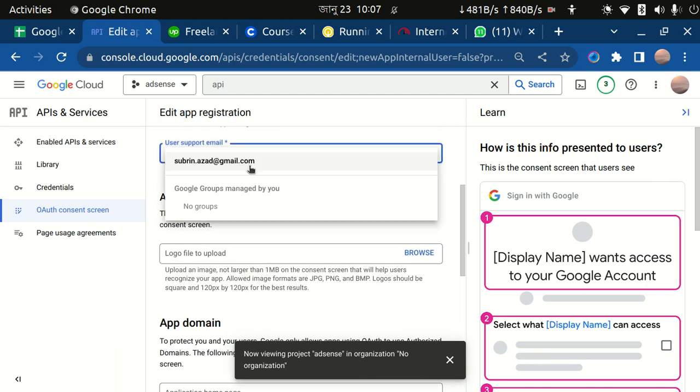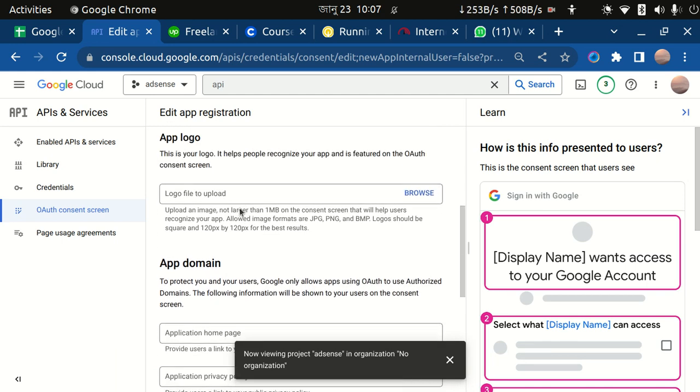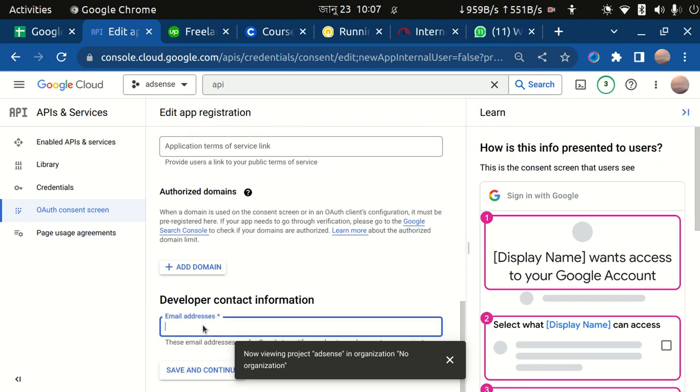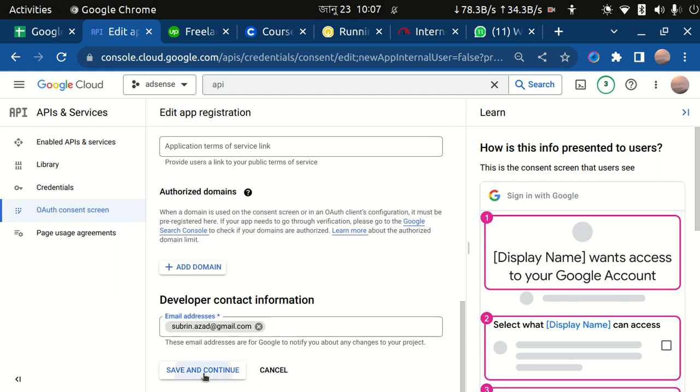Supporting email, you can choose your own, and developer email contact address is here, and save and continue.